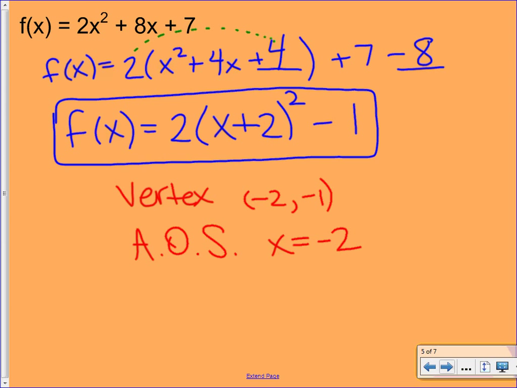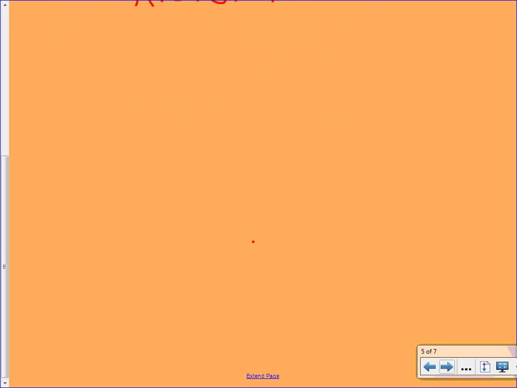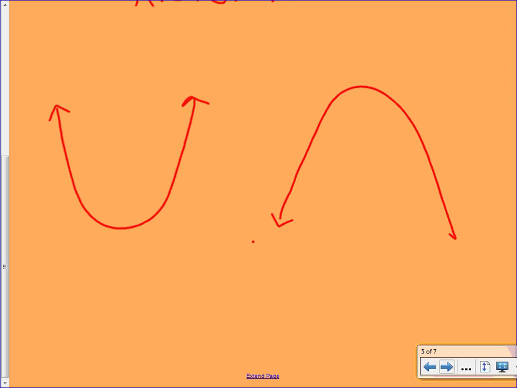Now, I want to ask you something about the shape of our parabola. What would be special about the vertex if our parabola is opening up? It's the minimum. Okay, it's not necessarily positive because I can throw an x-axis right here and that would be a negative vertex, right? Okay, Tyler, what did you say? It's the minimum. Okay, it's the lowest point ever. It's the minimum on that graph.